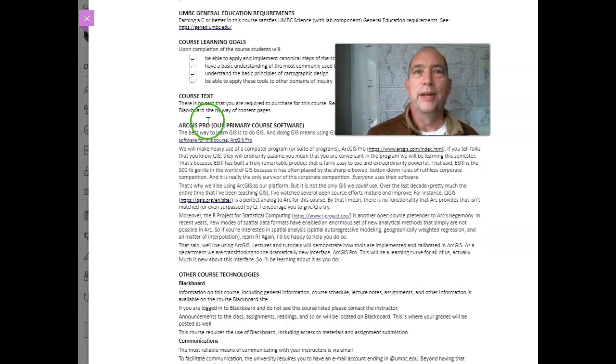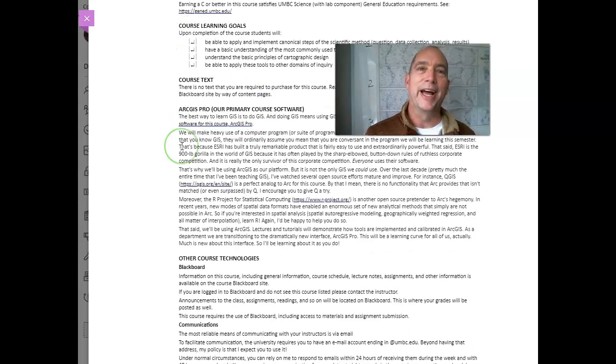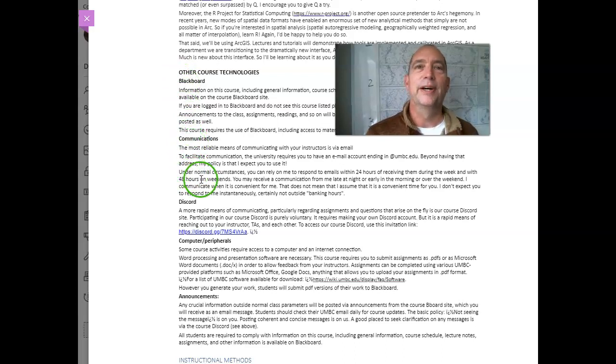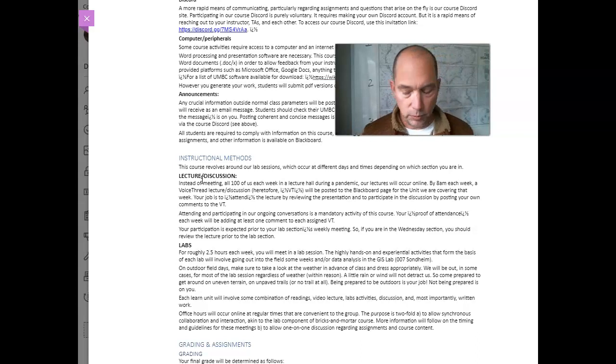I lay out how this works in the course syllabus, which I recommend that you read. In the syllabus, I provide a basic overview of the course, what we're going to be doing, and how it's going to work, including the various technologies we're going to use, and how this course is going to run. According to the course bulletin, we meet on Monday morning at 8:30 a.m. for lecture. That will not be the case. We're going to be doing lectures asynchronously. I don't see an advantage to meeting all in one space on Monday morning. And so our lectures will be posted by first thing Monday. I ask you to review them and comment on them, and commenting on them is basically proof that you've viewed them, so a comment is required to get credit for having attended the lecture. Comment as much as you like, but at least once to get credit for having attended.